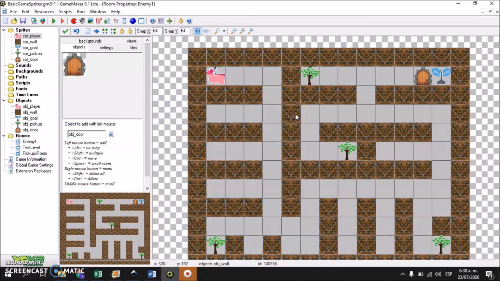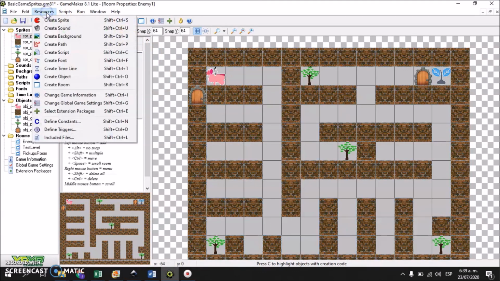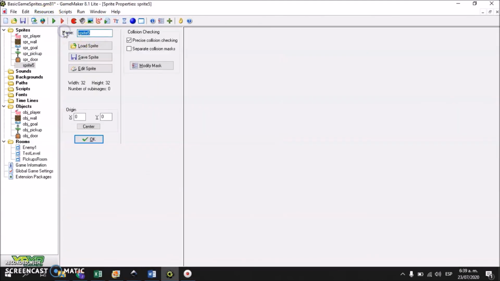Now, you have to share the pictures among the group, so you change all the pictures you need in the game. I know that you might have created pictures that are not already used. So right now you just create a sprite for those pictures that we will be using in the near future. Remember, resources, create sprite. For example, BR enemy, and I just load the sprite and put it in the appropriate format and size.